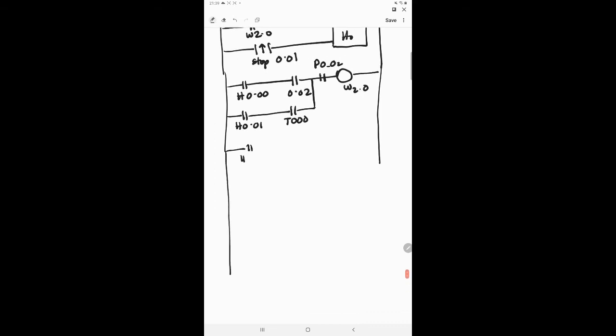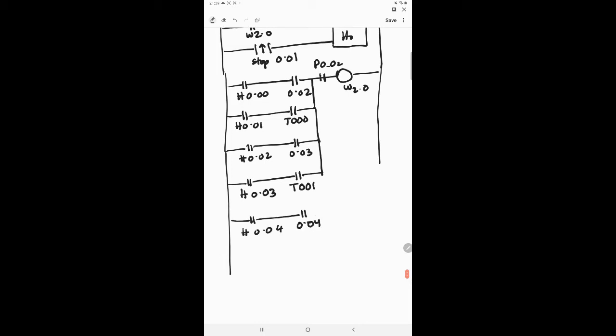And then the third one is the labeling sensor, and the fourth one is the second timer at the labeling, and the fifth one is the packaging sensor, and the last one is the timer for the packaging.